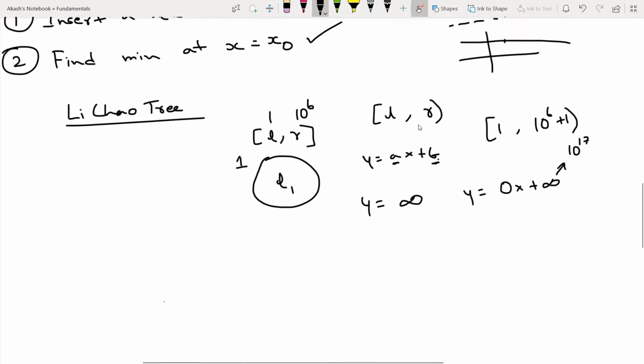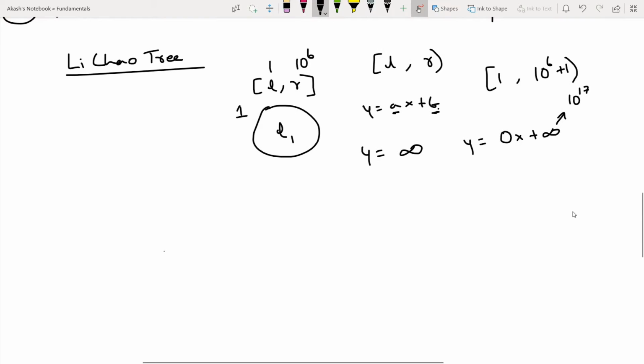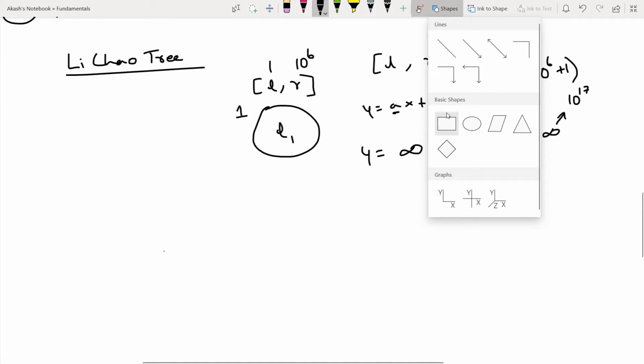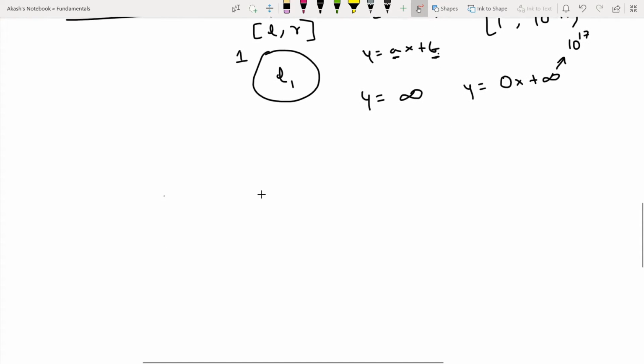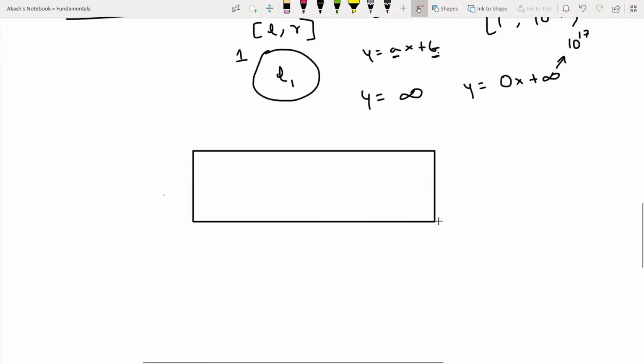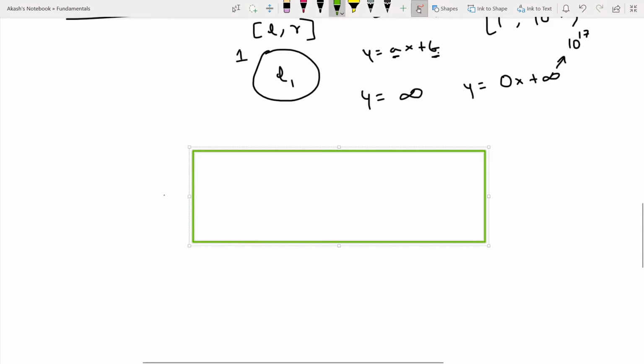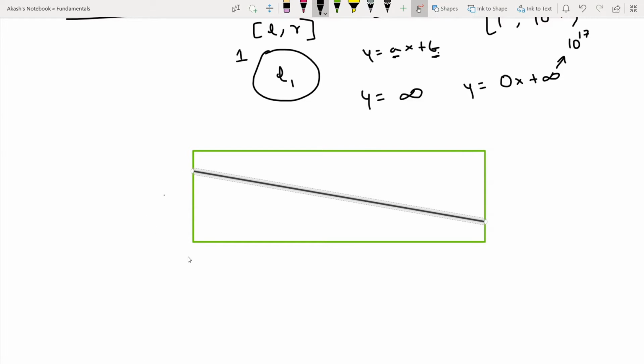So this is how I initialized it. Let's say we have to insert a line. Let's just say we have a node, and this node has a dominating line like so. Initially in this node, this is the dominating line. So let's say this node represents from L to R exclusive. Like this node is representing from L to R, like so. And initially, this line is inside this node. And let's just say M, that is mid, is L plus R by 2.